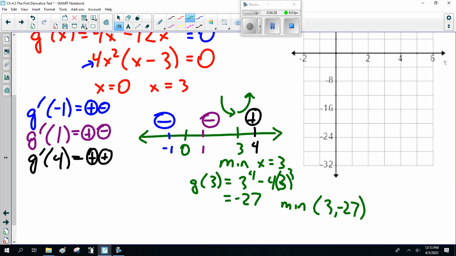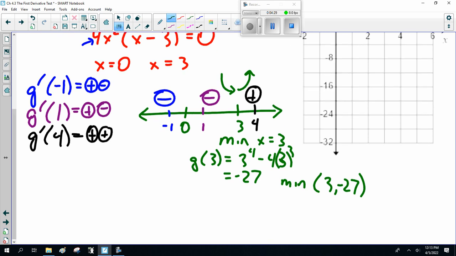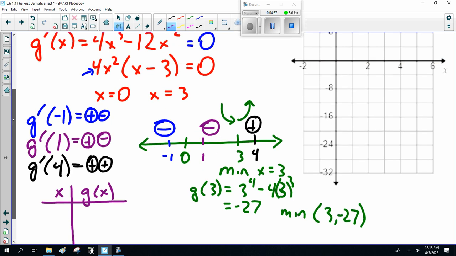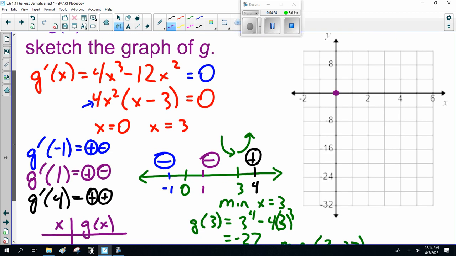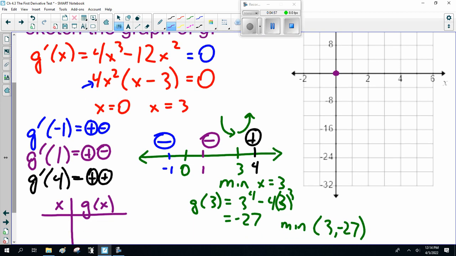So my min is at 3 comma minus 27, so that's going to be my lowest point. All right, what else do I know? Not a lot. So here I go to plan B and I make a table of values. I've noticed also that my graph goes from minus 2 to 6. What's my y-intercept? The constant value is 0. And I know it's 3 and minus 27. That's my minimum.